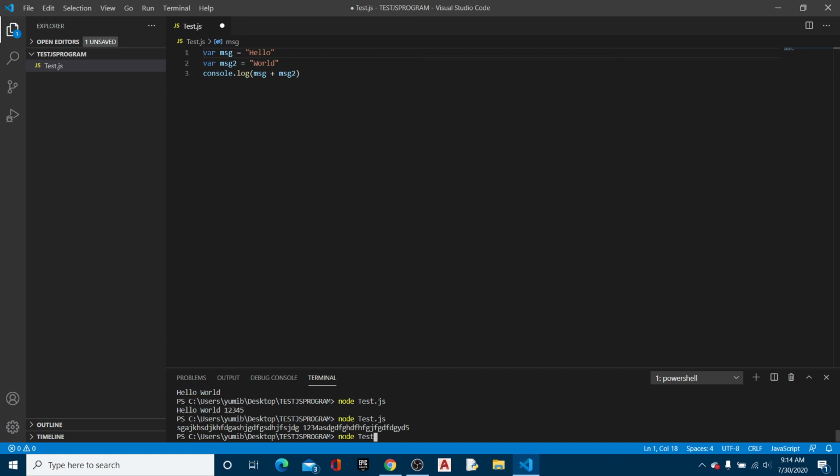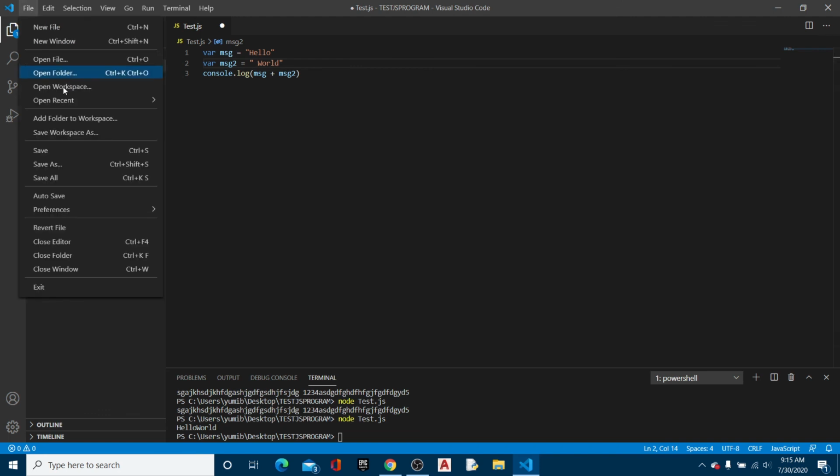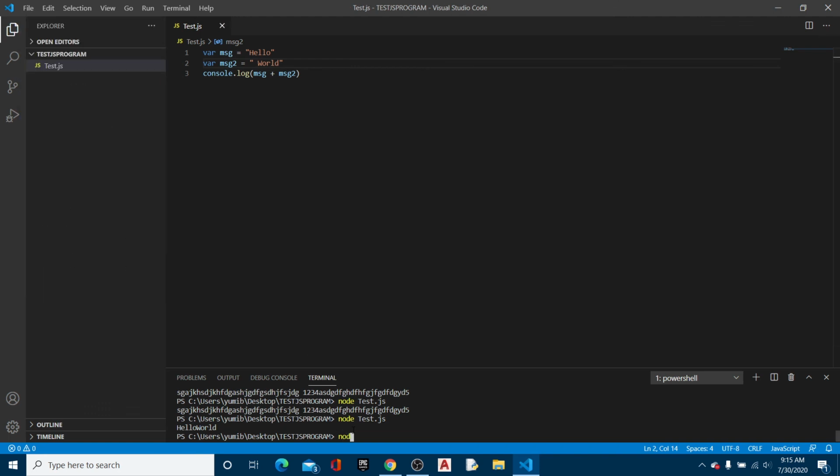No, your first JavaScript program. Oh yeah, I forgot to save. Control S, and then here we go. Node test.js. So JS. There we go.